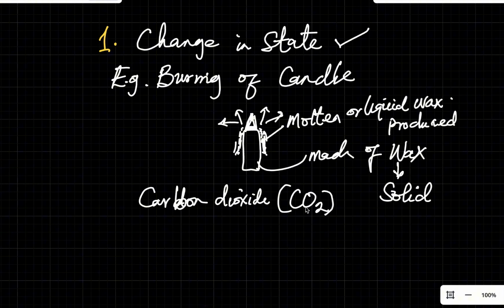Okay, listen again. I say when gases are produced, the candle burns to give us carbon dioxide, and not only carbon dioxide, but also water vapor. It produces carbon dioxide and water vapor. Water vapor, which is H2O, I still mean water. Both the carbon dioxide and the water vapor are gases.